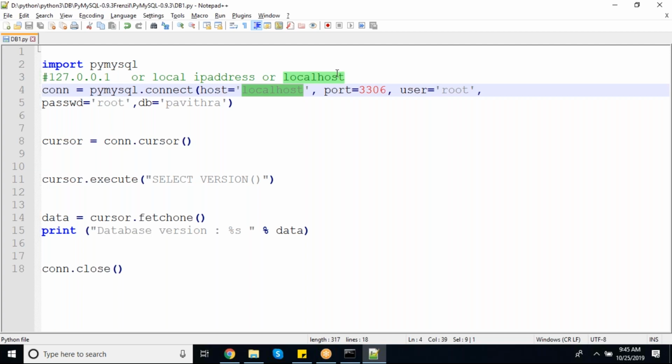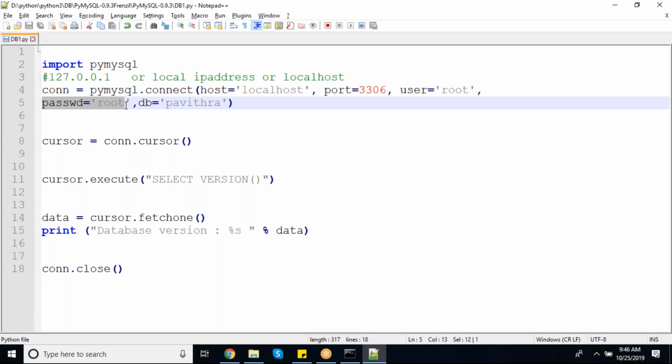over here. Second thing is the port address where your MySQL is running. MySQL installation you might have checked out. It is installed on 3306. If you want a different port address while installation, you can change it also. Even after installation, the configuration settings you can do and you can change it to different values. Not an issue with that. While installation, the username by default it will take as root only. See here, username is root. Next, password I have mentioned as root.